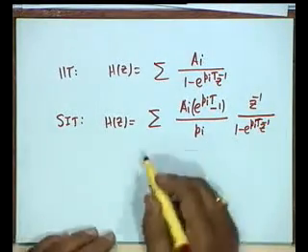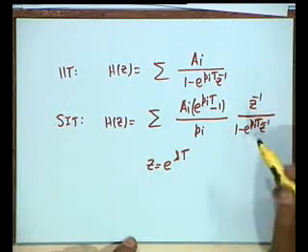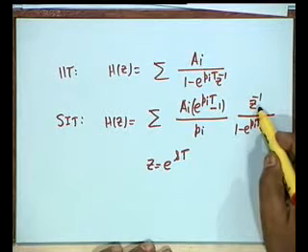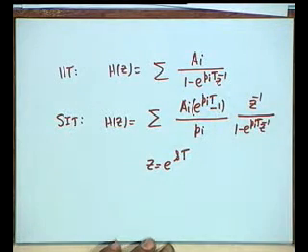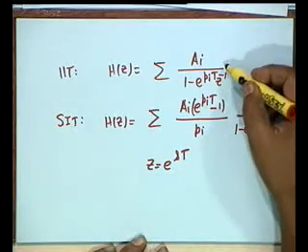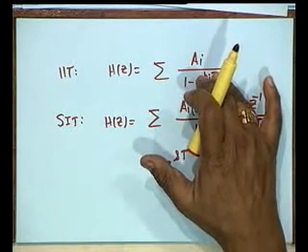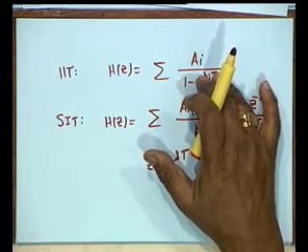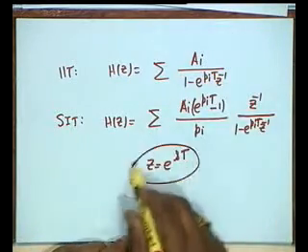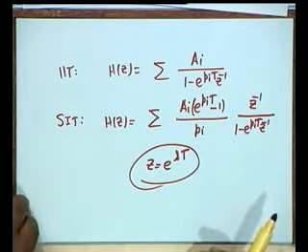The poles are transformed according to the relation z equal to e to the sT. But in this case, there is a z inverse in the numerator, which means that if z equal to infinity, this term becomes equal to 0. 1 by infinity in the numerator becomes 0, and in the denominator we get 1. Whereas here, there is no 0 at infinity. At infinity, it will simply become a_i. So that is the difference. It's a very fine difference, but you should be able to answer why, using the same transformation, the two transfer functions are different. One creates a 0 at infinity, the other does not. Okay?